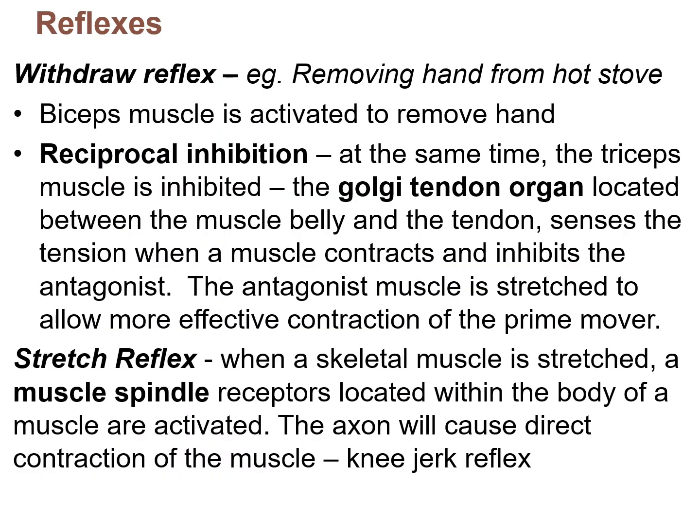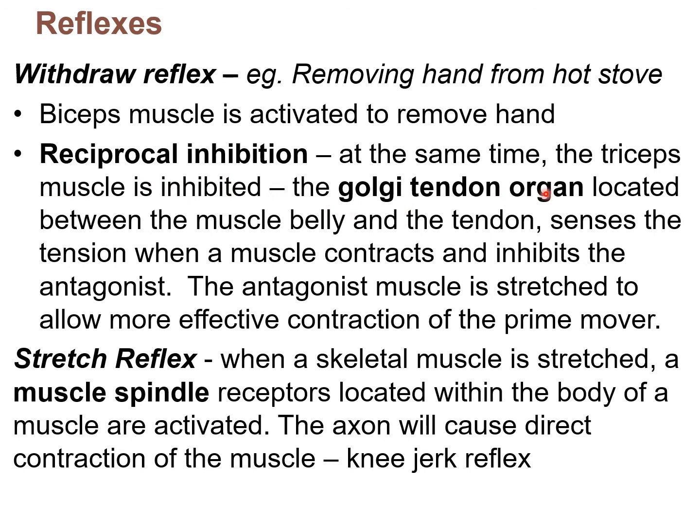So we just looked at, on that reflex arc, a withdrawal reflex, meaning there's a part of the body in danger, and that reflex allows you to remove it in time before too much damage is done, hopefully. Example, like I said earlier, removing a hand from a hot stove. When you have a withdrawal reflex to move your hand away, whatever the effector is, let's say it's the biceps brachii muscle, well, there's always going to be something called reciprocal inhibition. So example, the biceps muscle is activated to remove the hand. Well, with reciprocal inhibition, at the same time, the antagonist muscle, which happens to be the triceps brachii muscle, is inhibited.